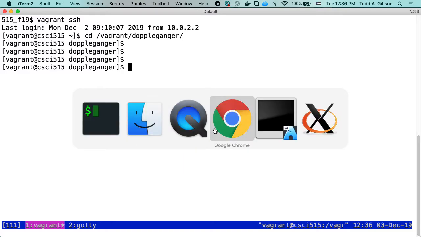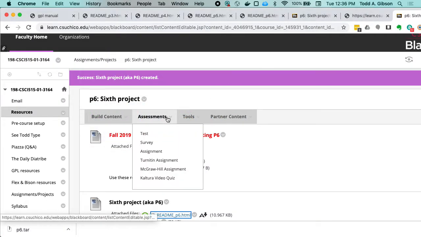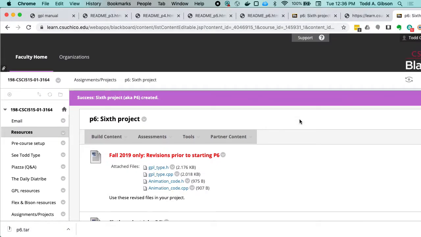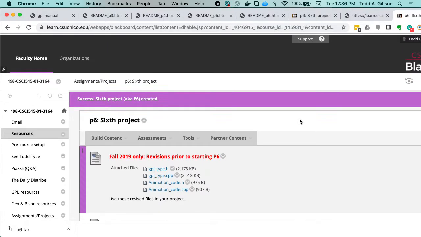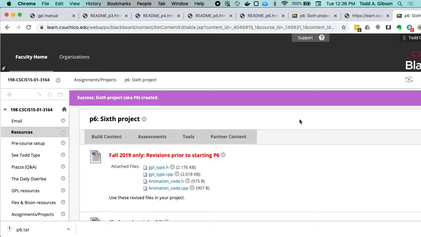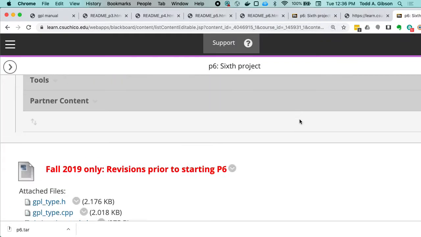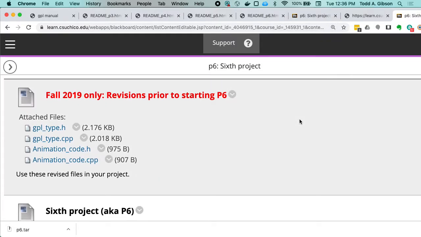All right, so the final push. I just realized just before walking in that I had failed to publish the screencast for Thursday. So I'll go ahead and publish that, and then today's stuff immediately following. In this final project, the main thing is animation blocks.